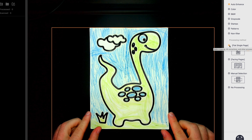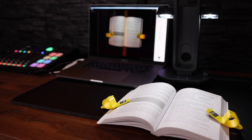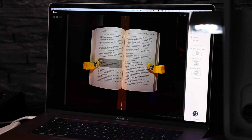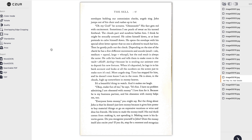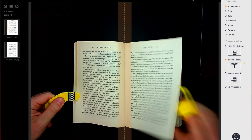When you click on scan, it takes you to another page with a handful of options. I really appreciate that this app offers plenty of options to customize and optimize your scans without becoming overwhelming — it's laid out in a straightforward manner and is very intuitive to use. The most important thing to pick is the type of document you're trying to scan. If you pick a flat single page, it's very straightforward — just place it underneath and it will find the borders automatically. But the real magic happens when you try to scan a book or a magazine. When you click on that, you see a line in the middle — that's where the center of the book goes so the pages are perfectly aligned.